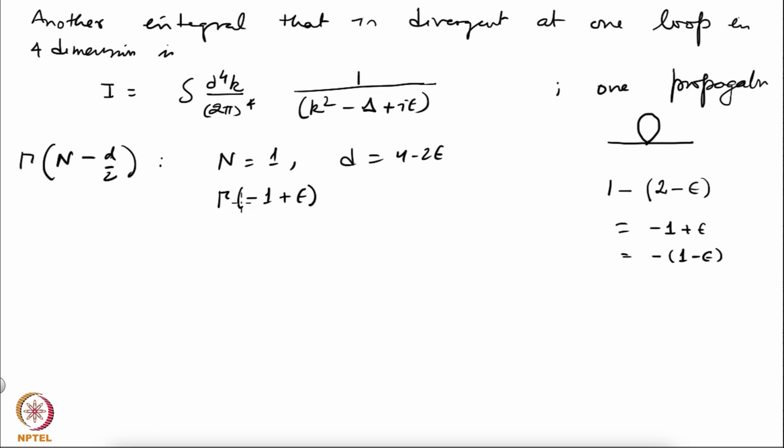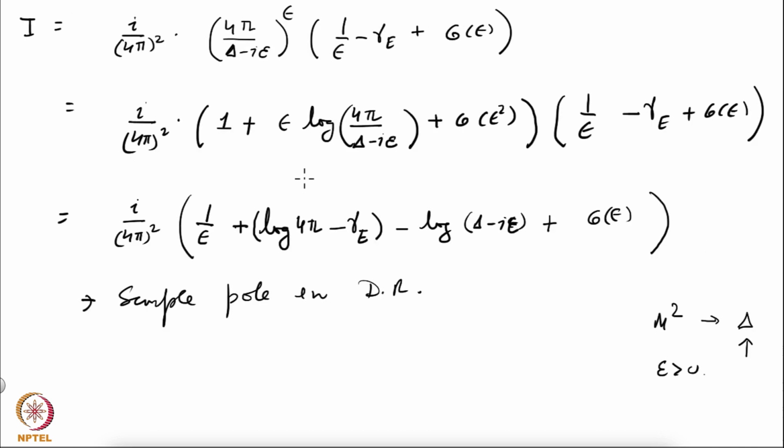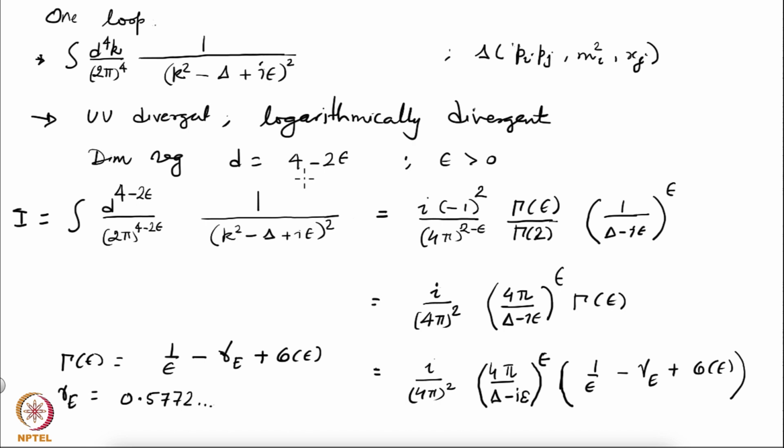Now you might already be aware that the gamma function is analytic everywhere in the complex plane except for the negative integer values and the origin. So when epsilon goes to 0, this goes to gamma of minus 1, which is singular. And I can easily find out the nature of the singularity using the result that I have already given to you. Where was that? This one.